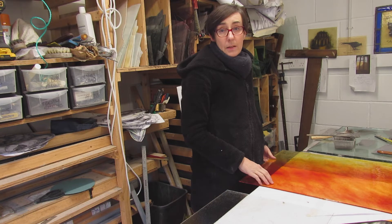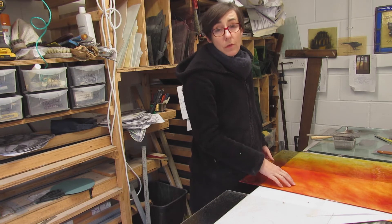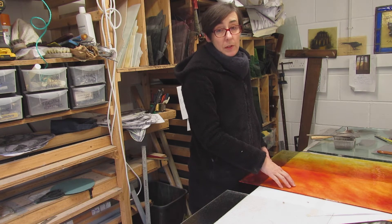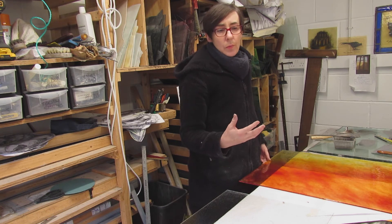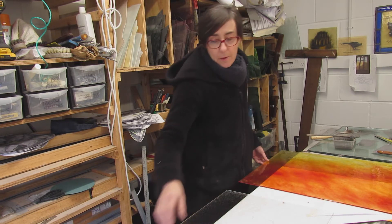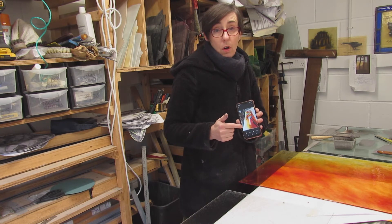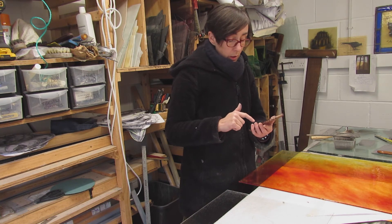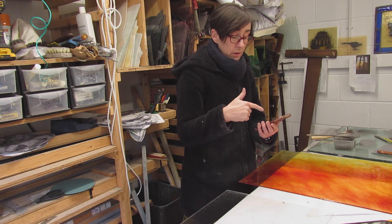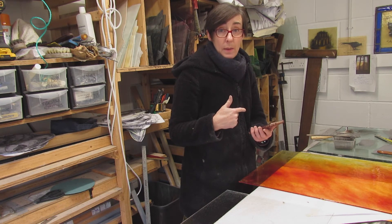This piece I'm going to have to add some more colour to because it's not matching in very well. I've remade this because the original piece broke while I was cutting it, and it's quite difficult to get a colour match — it's come out rather pale and I have to do it darker. So it's going back in the kiln. I've got a photograph of the piece that broke as my visual aid, so I'm going to add more powdered frit and put it back in the kiln, and hopefully I'll get a better match this time.